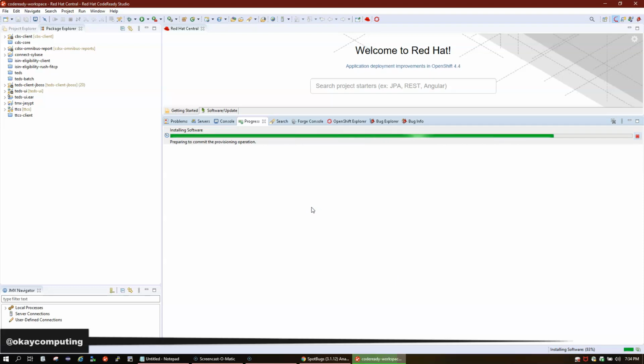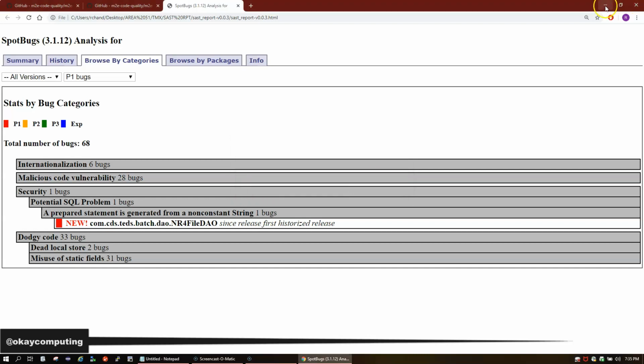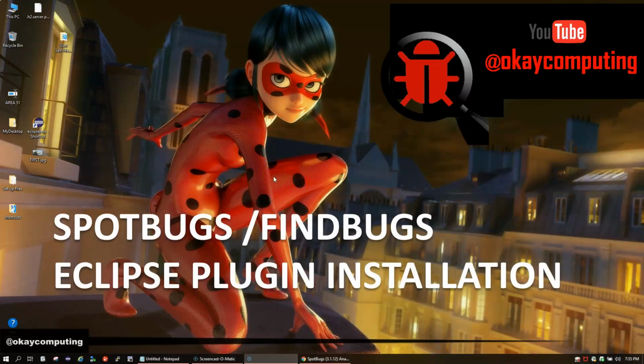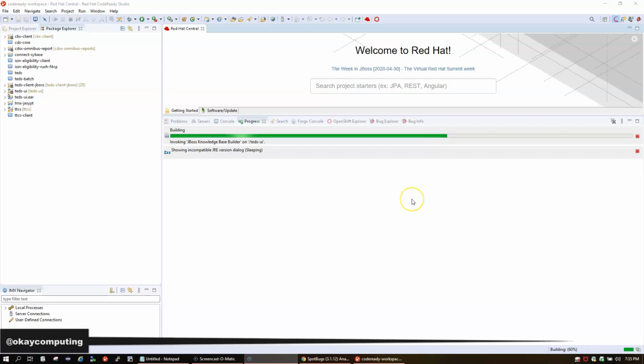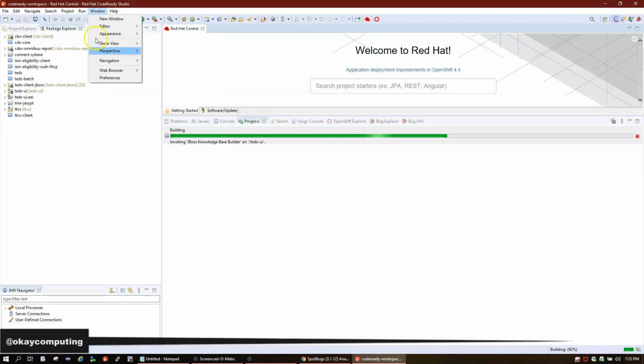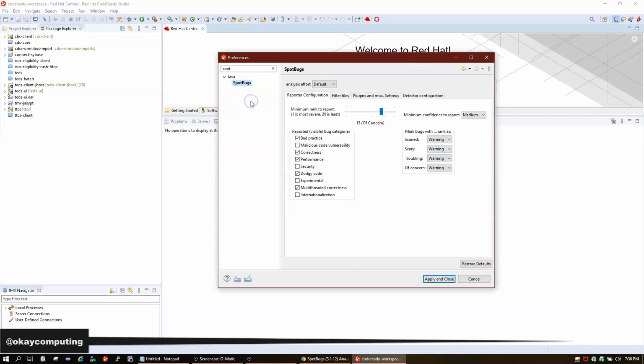Now in this video we'll see how to use it internally, within the IDE itself, so we'll run the Spotbug analyzer, restart. Yes, I'll do it. We'll run this Spotbug analyzer on my Java project. Now let's see whether we have this configured or not. You go to Windows, click on preferences, and type Spot. So it's Spotbug, and it says I have my plugin configured now.